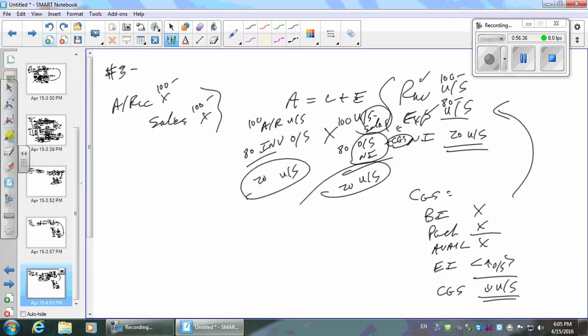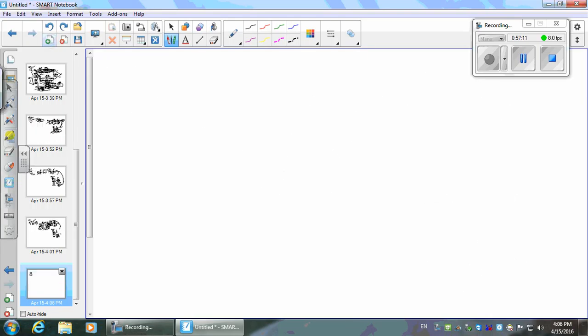So what are our answers? Accounts receivable, understated. Did that, right? Sales, understated. We did that, didn't we? Right? You got that one? Inventory, overstated. They just gave us that one, didn't they? Accounts payable, no problem, right? What do we have left? Cost of goods sold must have been understated. Because if the inventory is overstated, cost of goods sold are understated. Okay? They're kind of the same problem with a little twist. Let's try number 4.